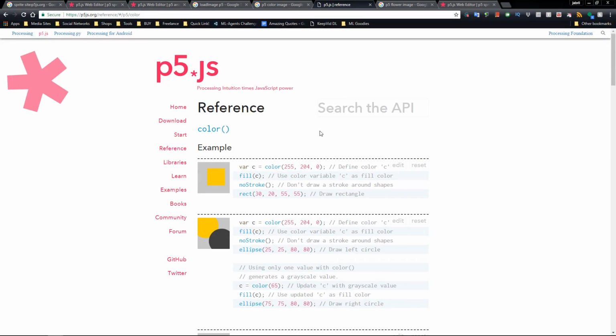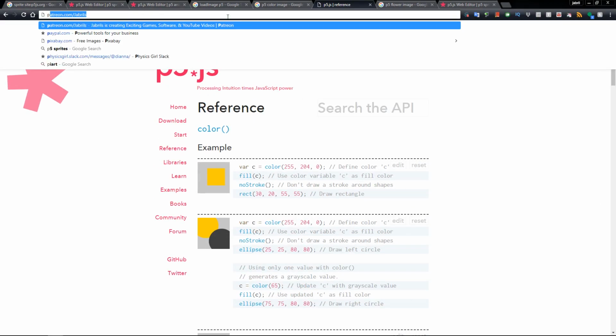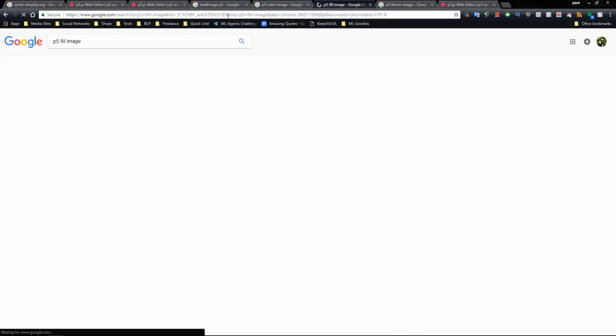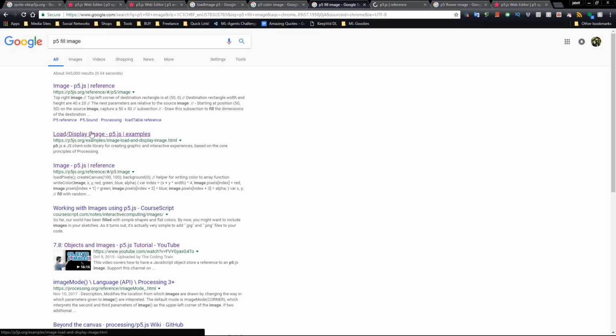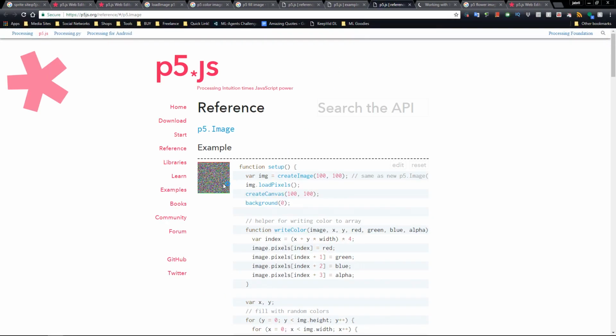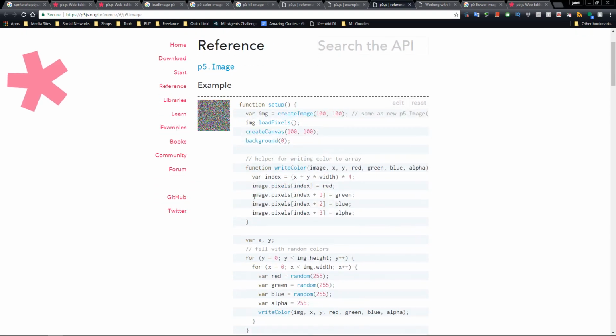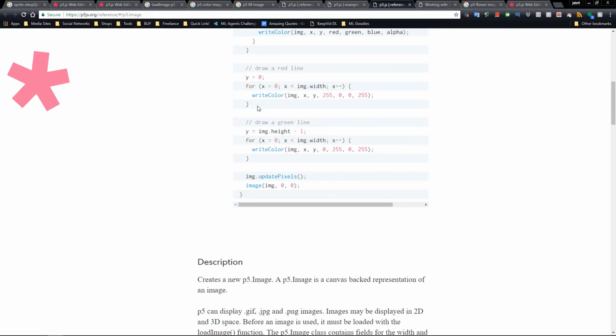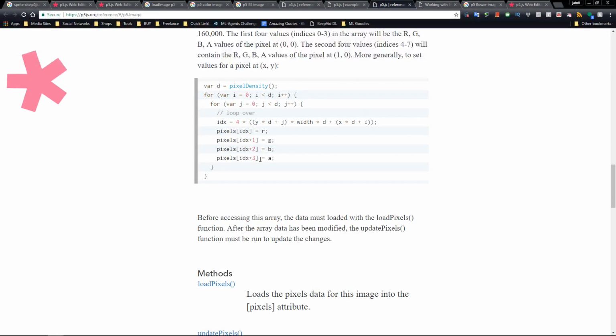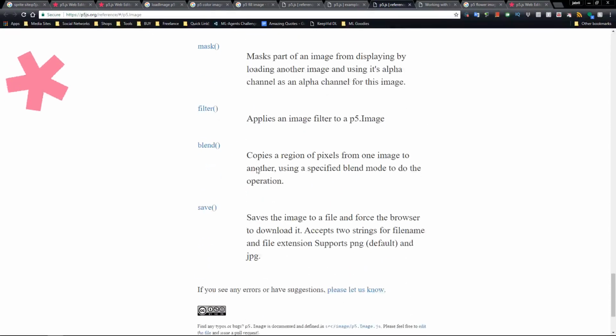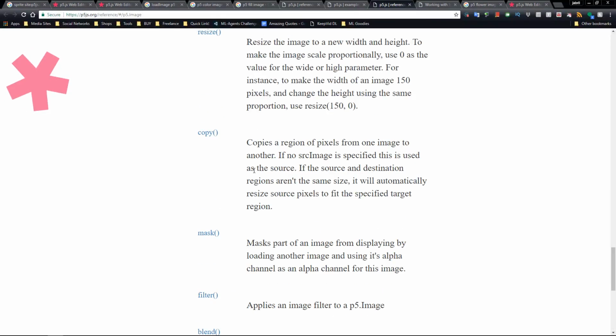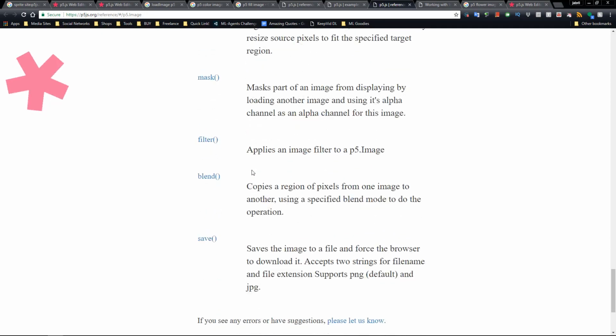Okay. Right. So image. How do I fill an image? p5 fill image. Good. Okay, here we go. Maybe, hopefully. Create image. Right, that's just noise. Don't tell me I have to do some blending and whatnot.